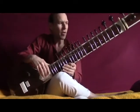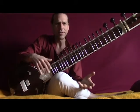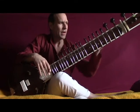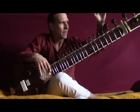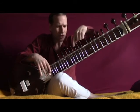I also had to do a number of other things to the sitar, which again is typical whenever you get a generic sitar. The pegs all needed some work, but also these two jawari posts.